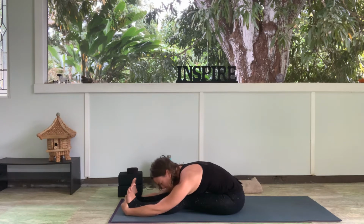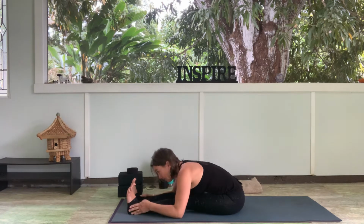Relaxing your jaw, your eyes. Nice and calming for the nervous system and forward fold. So just kind of drink in that knowledge and this opportunity. Inhale, and back up.